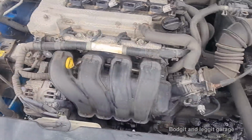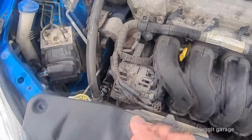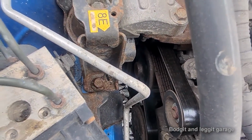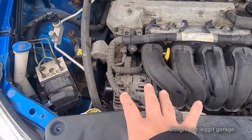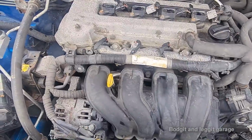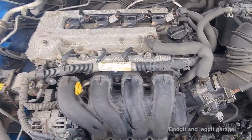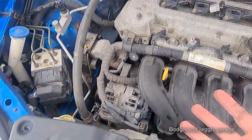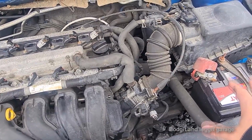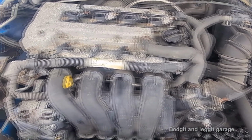So that tested fine, and I'm like, hold on a second, the alternator is charging. Yes, the fan belt is a bit dodgy, as you can see, it's not great, but alternator's charging, battery's good, what's going on? So I started doing a few more checks, couldn't figure it out, thinking, what is going on here? So then I was like, it has to be an alternator. Checking all the connections, everything was perfect, put my meter back on, and boom, we were getting like 12.3 volts. I was like, oh, okay, brilliant.